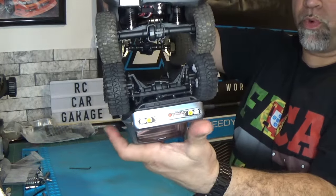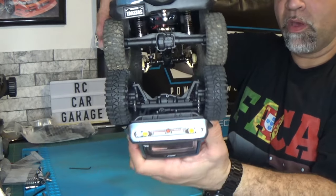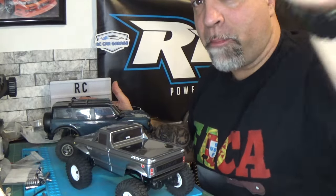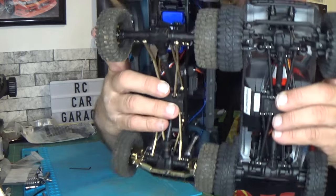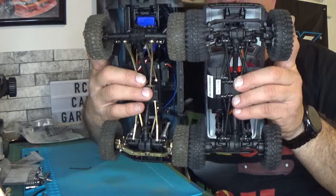Even width wise, you guys can see that it's basically the same width as the TRX4M, and wheelbase length, again, also pretty spot on.